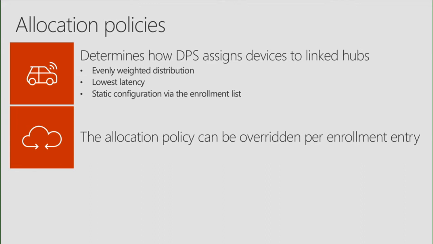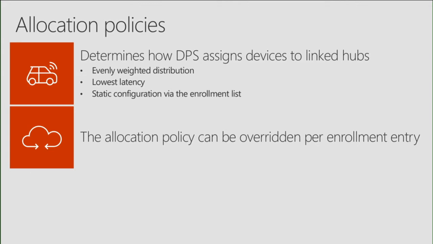And this is where if you have a customer who buys 100 devices and you don't want to deal with this geo whatever and the evenly weighted what have you, and you just say, I want all of these devices for sure to go to this one IoT Hub, don't do anything at runtime, just put these devices over here. We can do that too, it's fine. You just set that in the enrollment list as well.